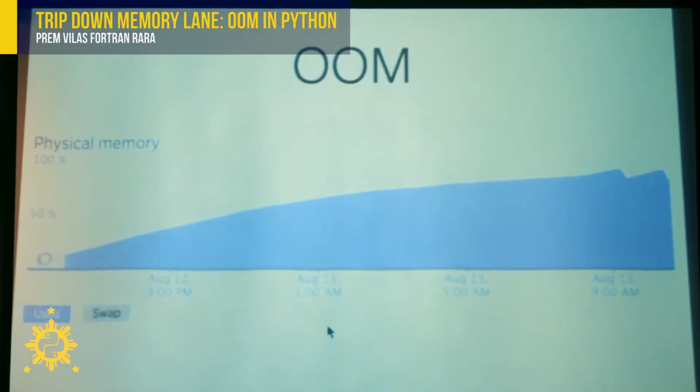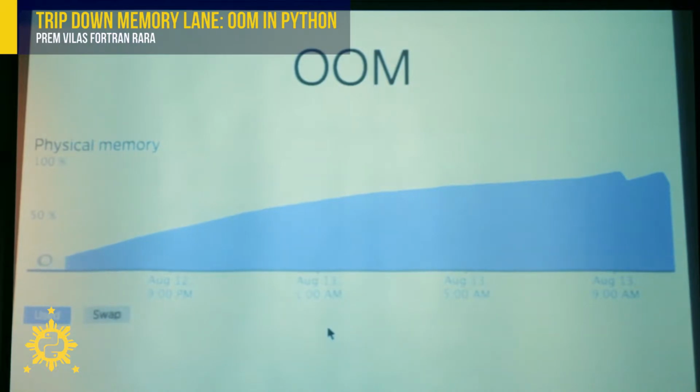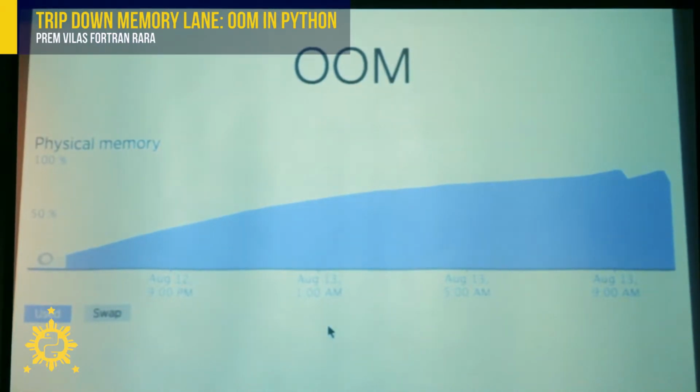As you can see, physical memory is 100%, okay? And the very bad thing here is the swapping. So I think the guy tried to fix it, maybe restarted the service, so the physical memory consumption went down, but after some time, it went back up again. So most probably, there's really something wrong. So this is what you should be concerned about when you see this picture in your system, okay?